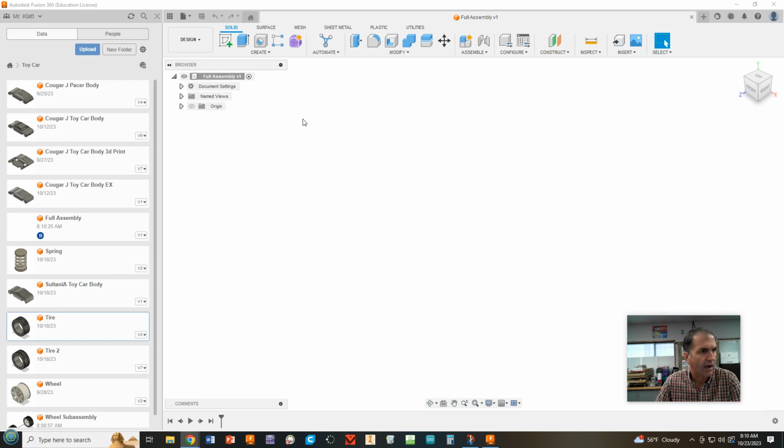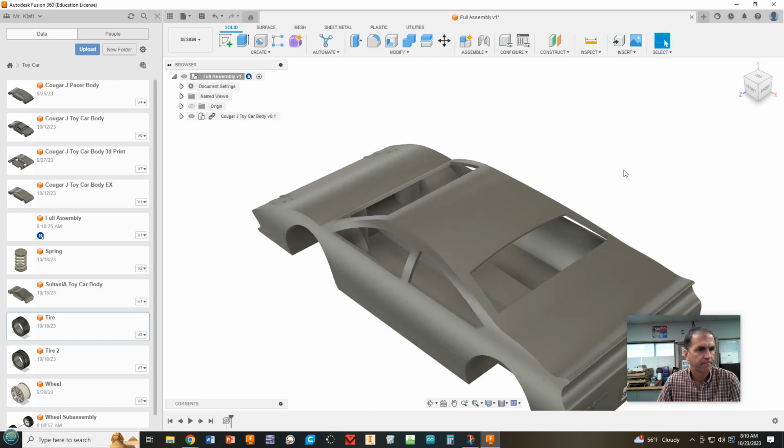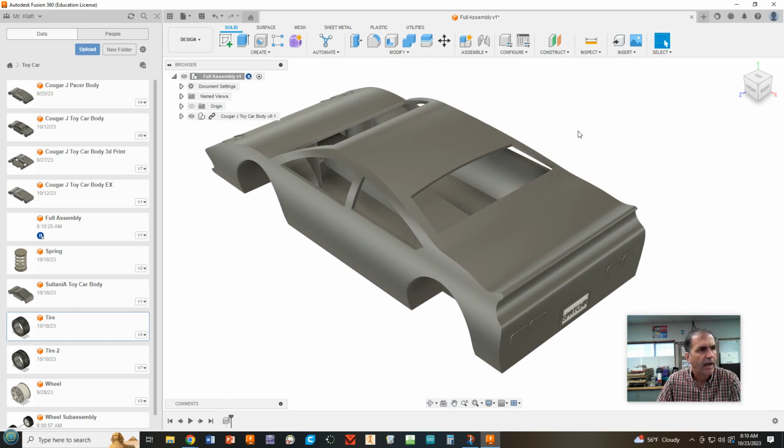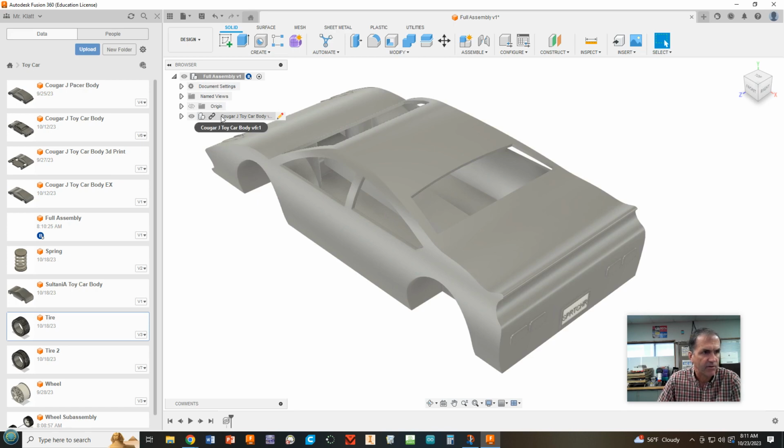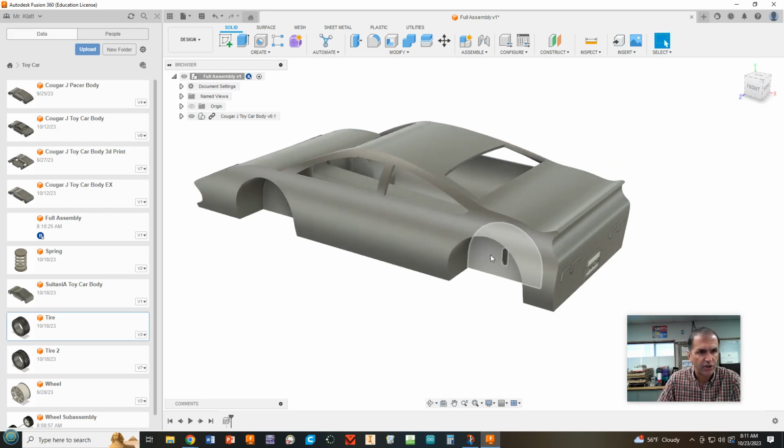This time we're going to drag our car body into this. Okay. Now I didn't talk about the little links in here. I do want to show you that. I'm going to click OK. Now, notice that it shows now we have an assembly, and inside of that assembly is another car body. Now, what happens is that this link means that it's really just looking at the car body part. So this is like almost a magic window to look at that.